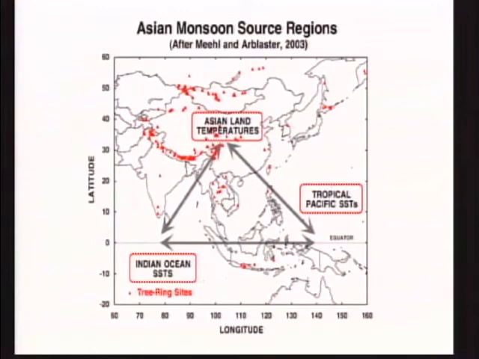And we're working generally in this framework that was outlined by Emil and Arblaster in several papers in 2003 here, and looking at these three main poles of this stool, if you will, that's supporting this monsoon system: the Asian land surface temperatures, tropical Pacific SSTs, and Indian Ocean SSTs. And I'm intimidated but happy to follow Axel Timmerman in a way, because he set out some of the really interesting parts of the tropical Pacific SST feature of this framework, and also I was happy to see that their unified ENSO reconstruction will look like the one I show in a little bit, which is a relief.